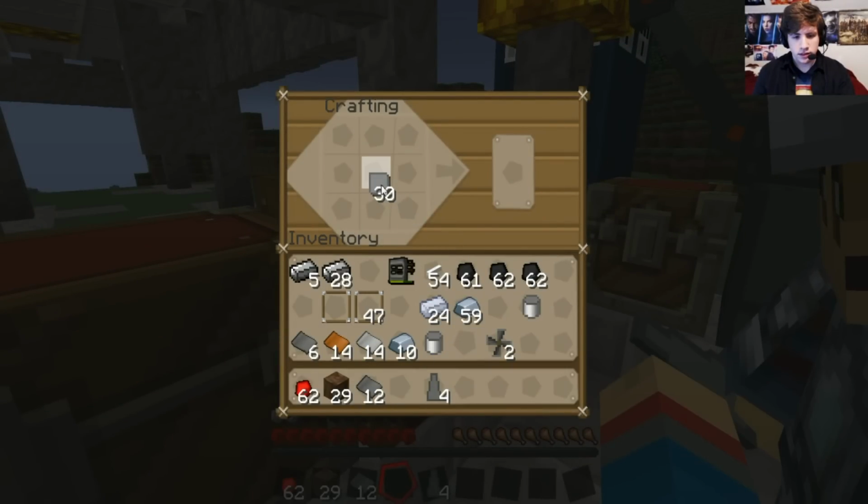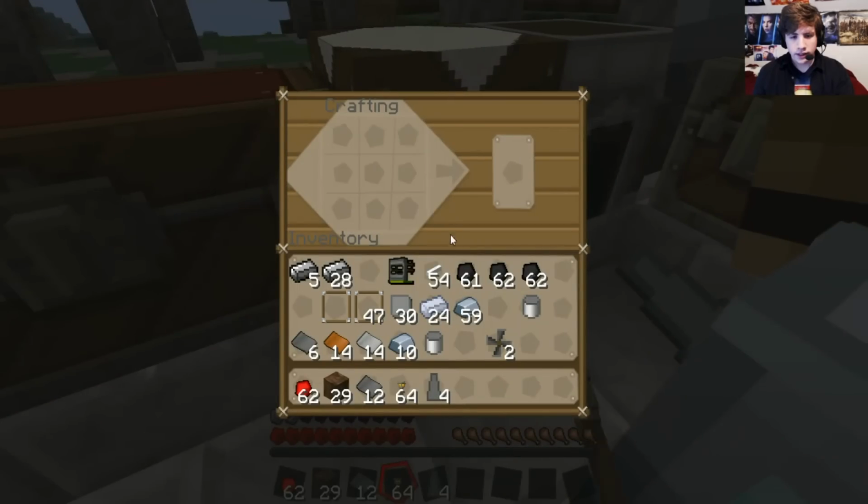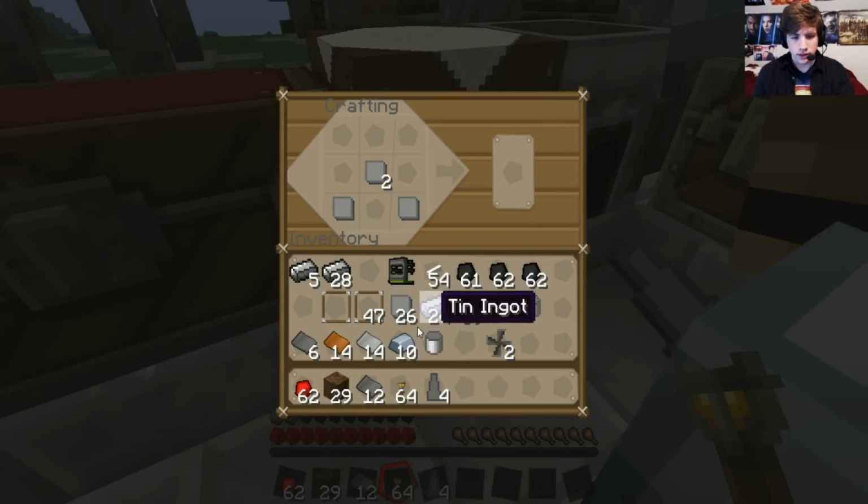Yes. Put one in the center. Okay. One in the bottom right corner. And one in the bottom left corner. Yes. Okay. Take a torch. I don't have a torch. I dropped a torch. Pick it up. You dropped a lot of torches. Pick them up. Okay, let's do this again. Do I have to repeat myself? No, wait. I'm doing this wrong. Okay, there we go.